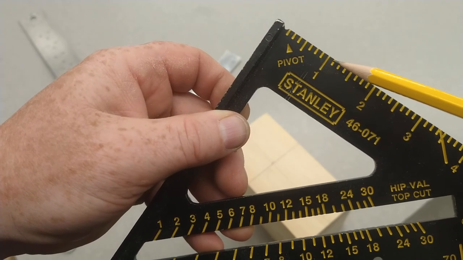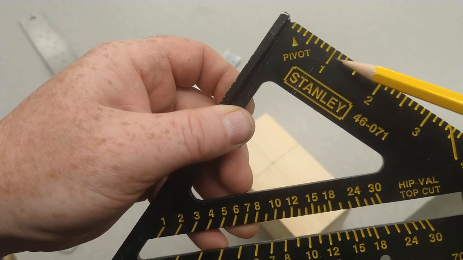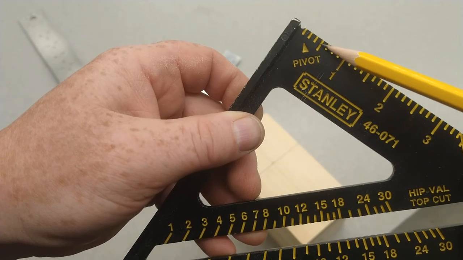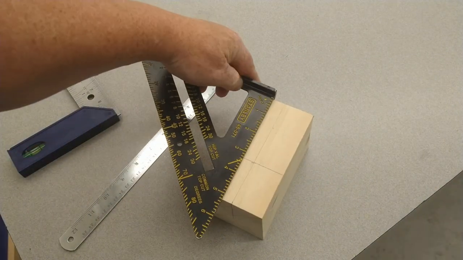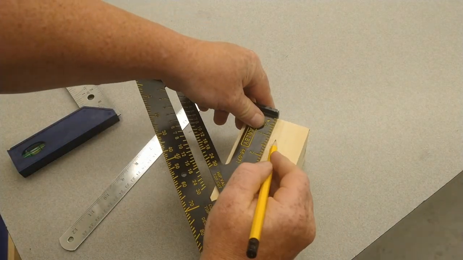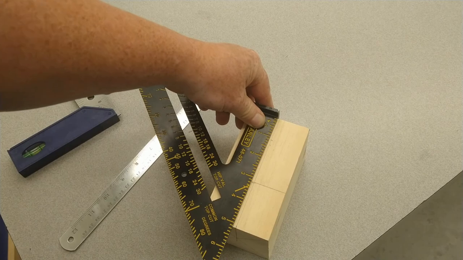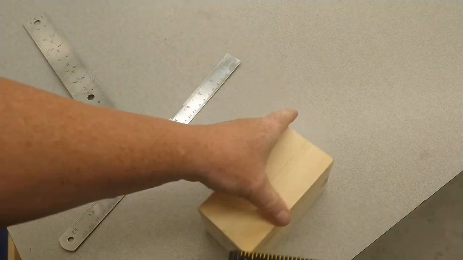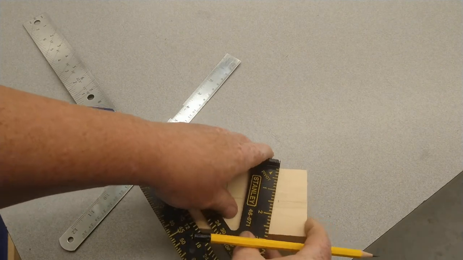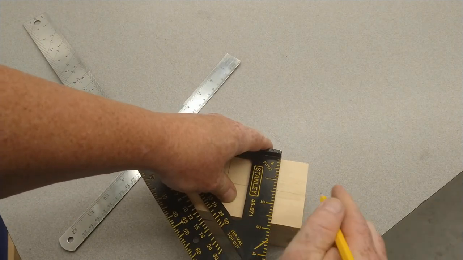What that means is for every eight dashes—one, two, three, four, five, six, seven, eight—it's a whole. Eight over eight is one. So we're going to go up to the one and we're going to go to one more eighth to right here. So measuring from the bottom up, one and an eighth, we make a mark. Now take your square, put it on the side. As light as possible, draw your line across.